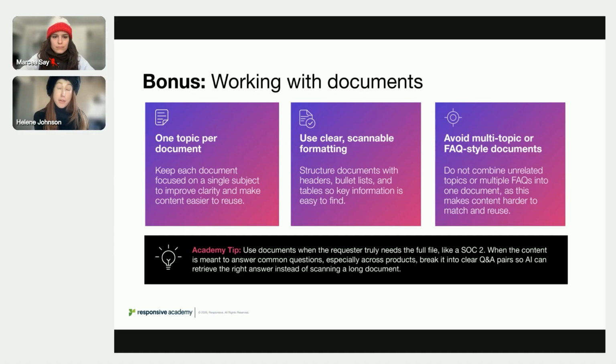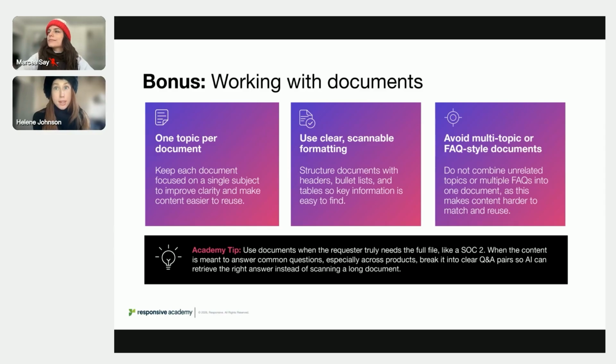It's also probably better for whoever your clients are that you're sending your content to. Another thought here is to avoid combining multiple topics or a lot of FAQs into one document. That's going to be harder for AI to work with. I know it can be quite tempting to just upload it to the content library and forget about it, but it will reflect in the AI quality.